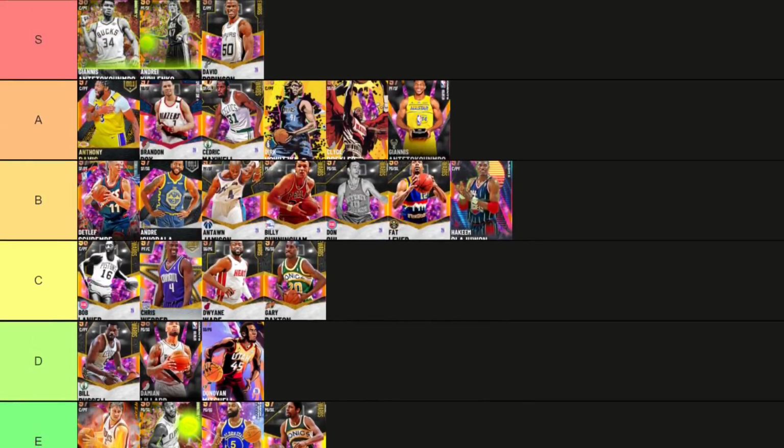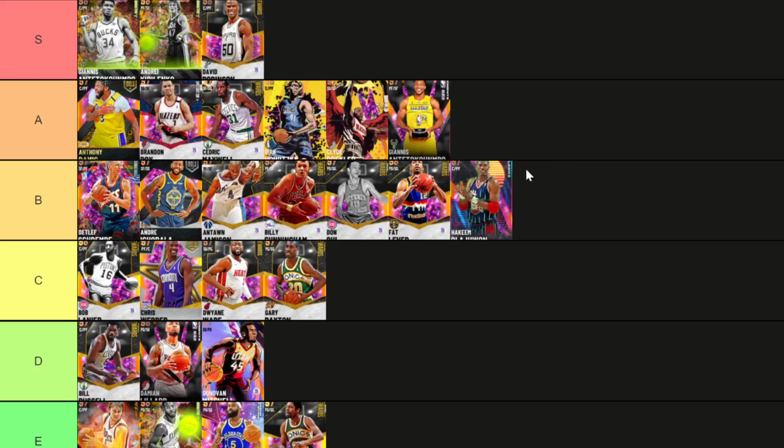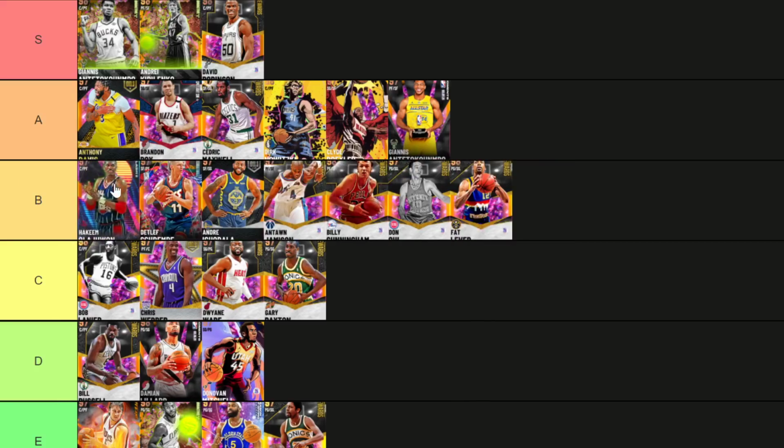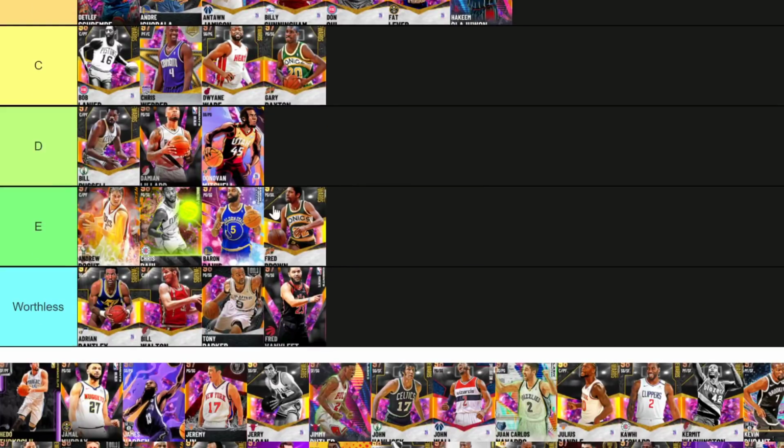I'm starting to like Hakeem more. I've used him a few times since he's gone cheap on next gen. I actually do kind of like Hakeem. He was really good when he came out. Obviously, him and AD is a debate. I think if I'm on next gen, I take Hakeem over AD, but I don't want to put too many centers in A tier. I think most people would have AD over Hakeem, so B tier.